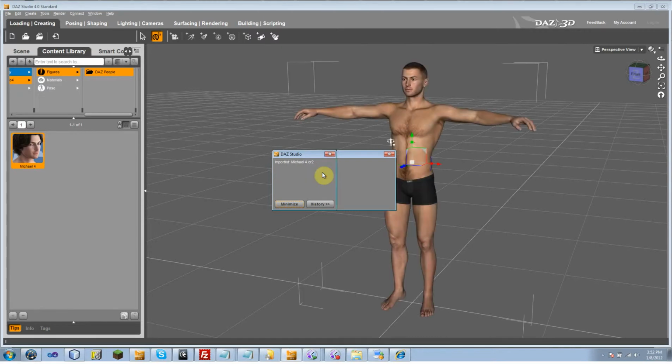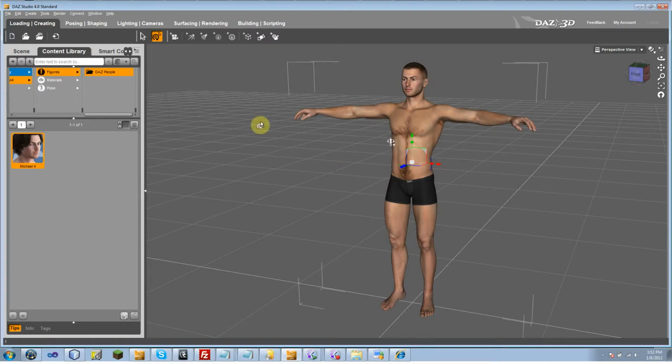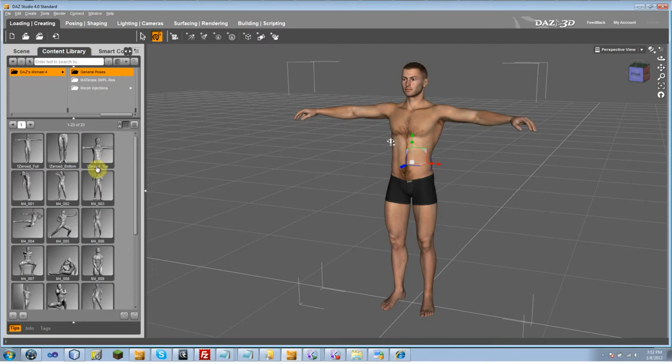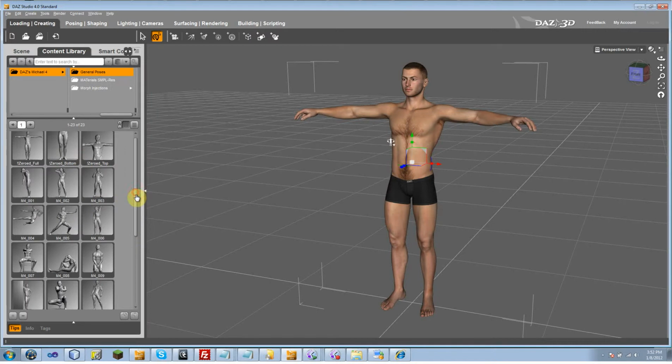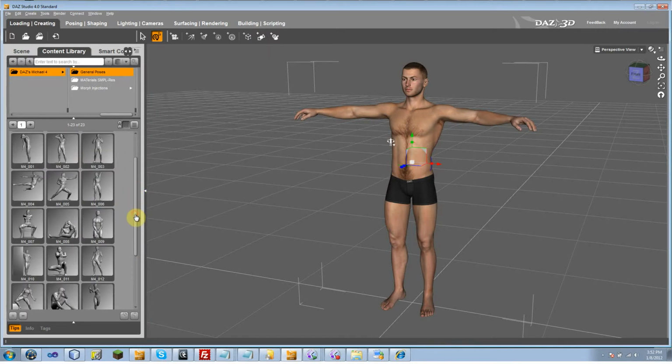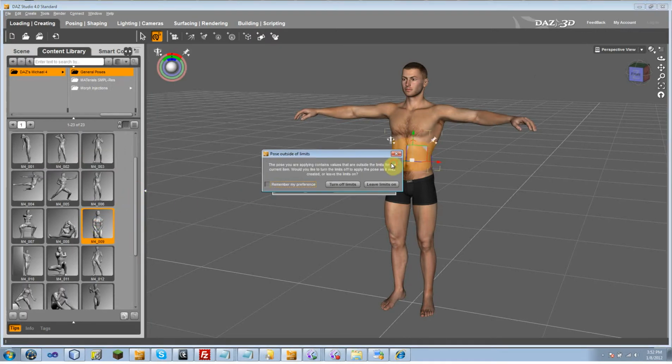We'll go ahead and click Michael 4 and drag him into the scene. Alright, and now that he's in the scene, we can go ahead and pose him or dress him any way we want. We can go through all of our different materials. I have different materials for him. I have different poses. I usually want to keep him in a T pose. However, you can pose him in different ways if you just need somebody to sit in a prison cell or something and not move.